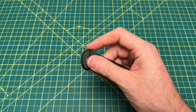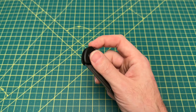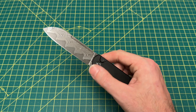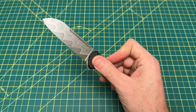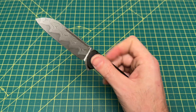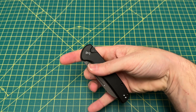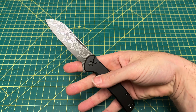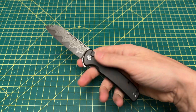The biggest thing I took away from this one was the action. The flipping action and detent on the first Chevalier were relatively soft — the D10 was just not there. Night and day difference on this one; I really enjoy that flipping action. And of course, that fuller — you can middle finger flick the fuller. You just gotta get a little comfortable with it, but it's very, very easy to middle finger flick. Feels very good.